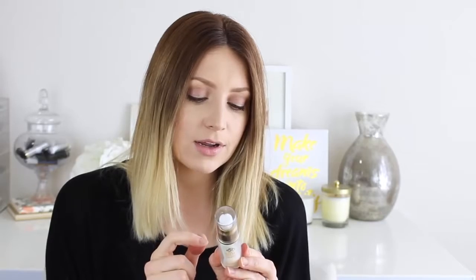Next I have the Sibu Seaberry Therapy Nourishing Face Cream — rescue for problematic skin. It's a very lightweight moisturizer. I would typically use this when my face didn't feel as dry, in the mornings, and then put my SPF on top. It's great for oily combination skin — it promotes tissue recovery and healing, rejuvenates sun damaged skin, boosts collagen production, and is paraben and cruelty free. I would definitely get this. Next is the Mineral Fusion Nail Polish Remover — a really good, safer nail polish remover that is acetone free and very moisturizing on your skin. It actually smells pretty good. I always get these on Vitacost and keep backups.